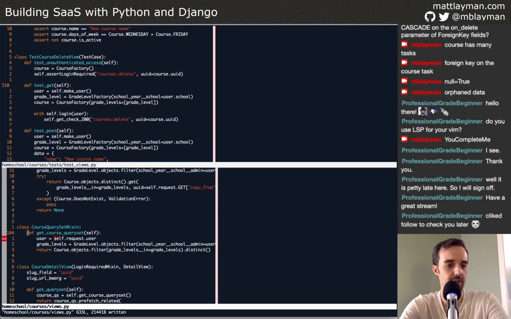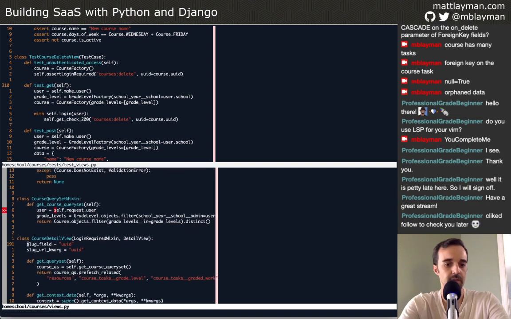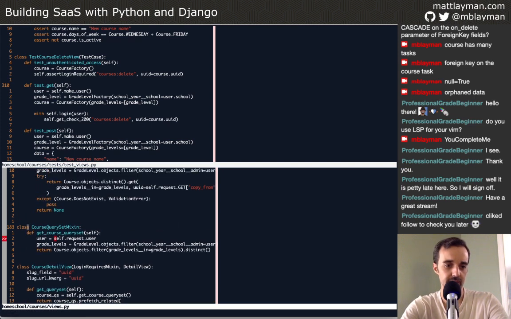I have a feeling MyPy is going to freak out because it's going to be like, I don't know what you're talking about. That's the challenge with Mixin classes, is that I use MyPy to do static analysis, and MyPy sees this as an object, which they're right, it's an object, but since it's an object, it doesn't know what the request attribute is, which is kind of a pain in the butt.